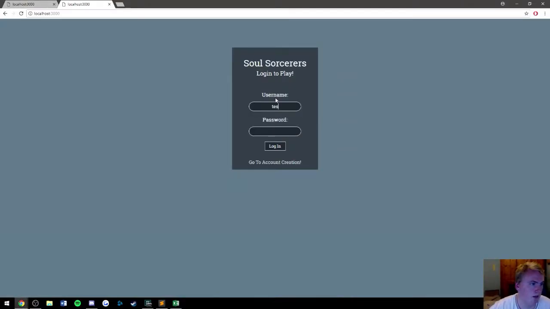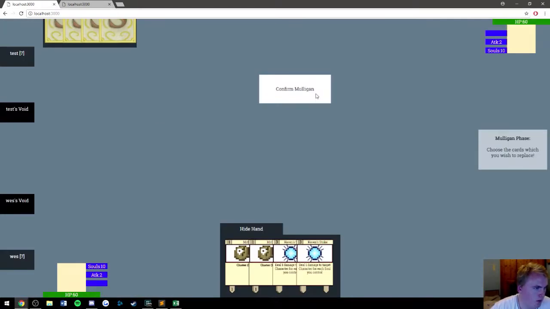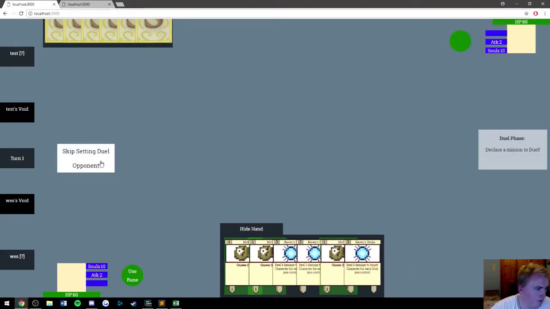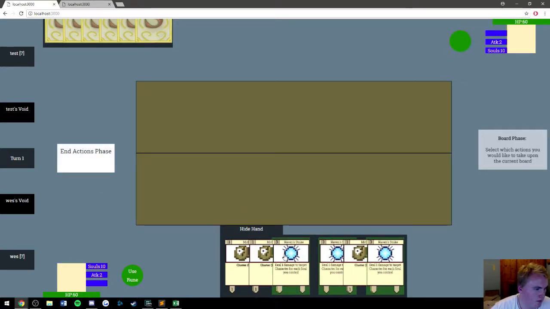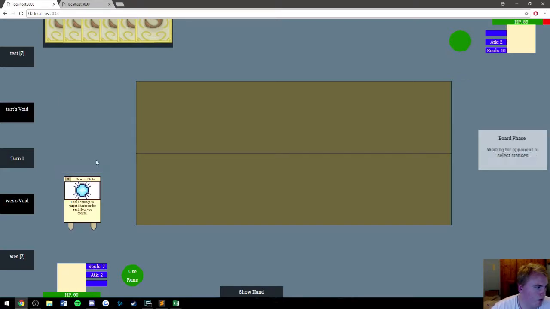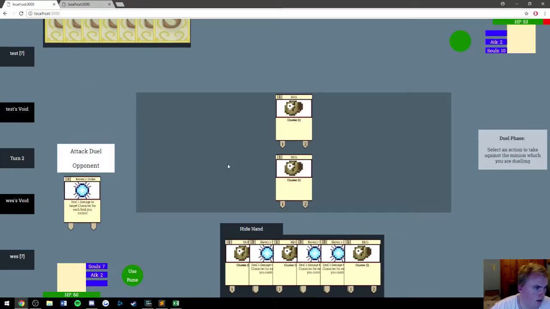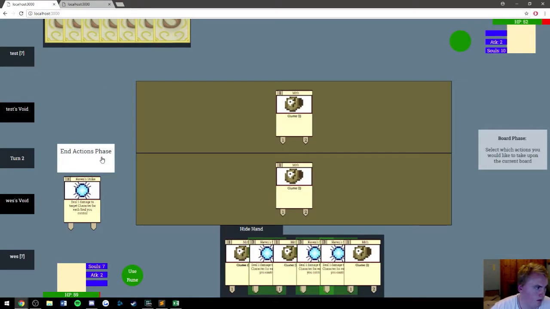Come back to reality. This is why I wanted to start with 10 souls, because it was easier. 53, good. That works. End actions. Now we want to do myth and myth. Now this is going to be interesting. Although it doesn't actually matter here.